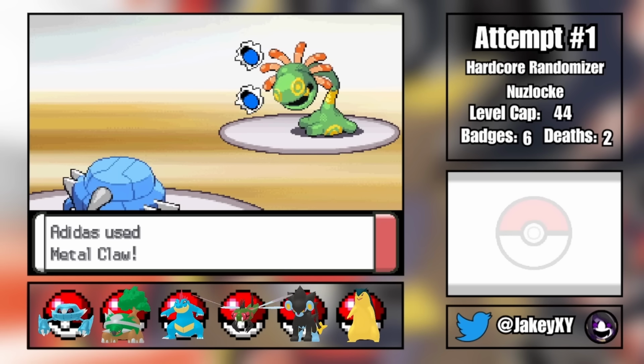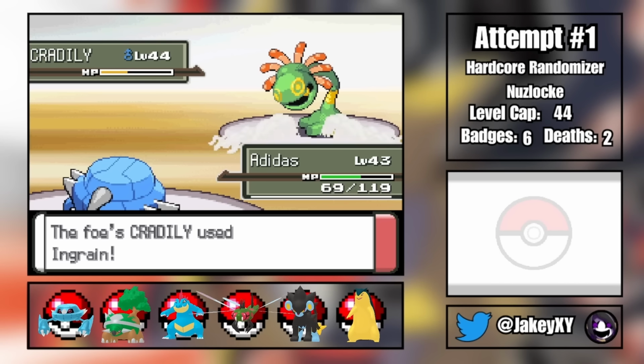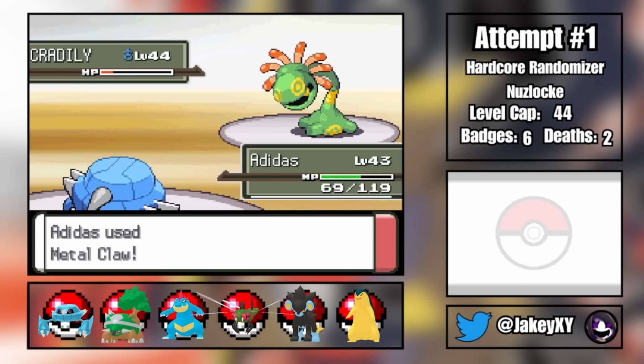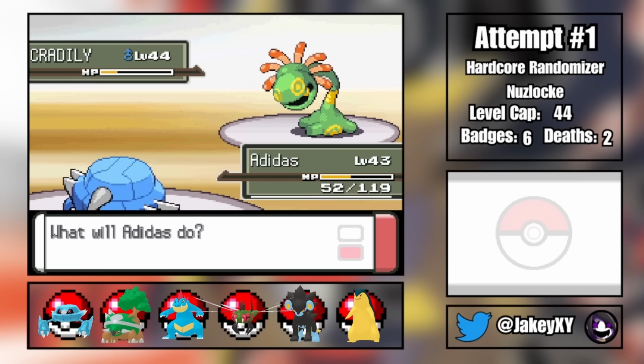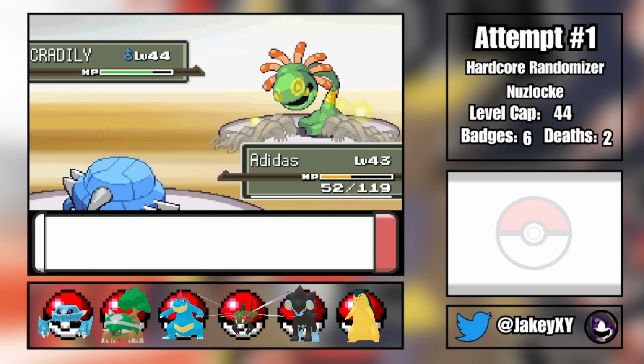Adidas is persistent with his Metal Claws, slowly chipping at Cradily's HP, but Cradily then uses Ingrain. Adidas isn't willing to give up yet and lands another Metal Claw, taking Cradily down to the red. Cradily comes back with yet another Ancient Power, which is slowly chipping away at Adidas's HP. Candice then uses her first Full Restore, taking it back to full health as Adidas lands yet another Metal Claw.